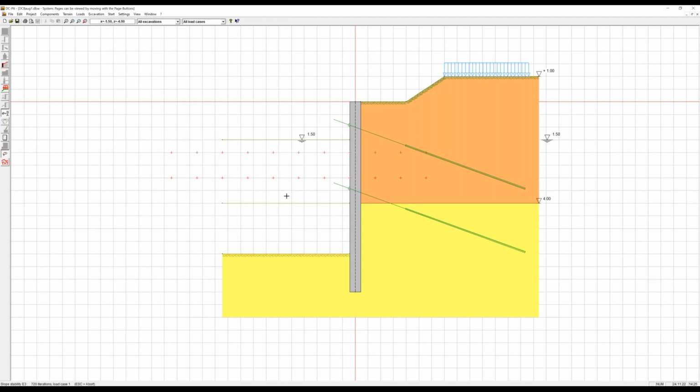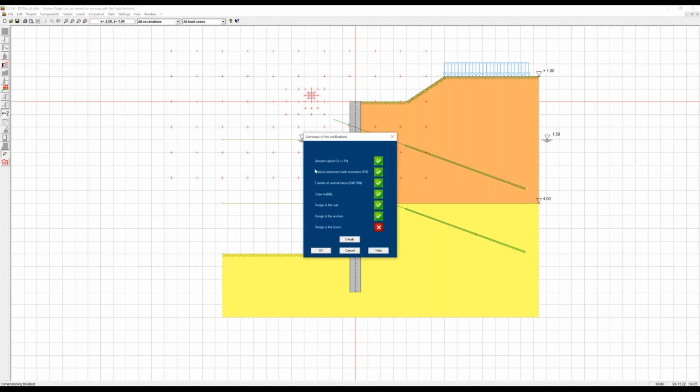And now we see the iteration of the circles of the slope stability analysis. And we finally have an end result here. And if not every verification is fulfilled, we will have an overview window. And you see here most of the verifications are okay. And only for the boom holding the anchor, we will have to look at later.